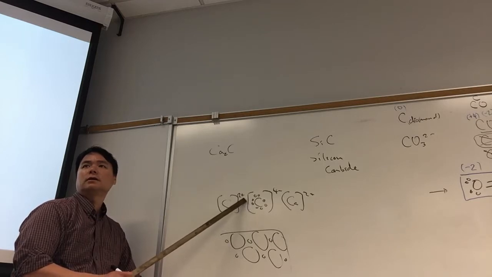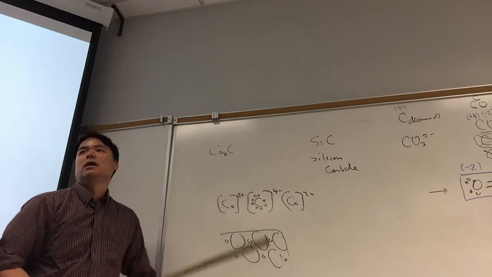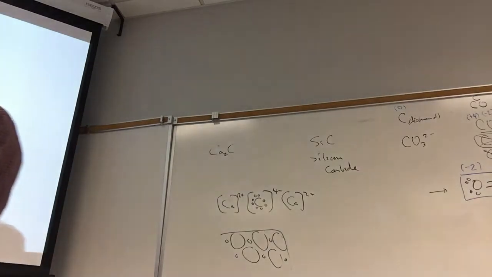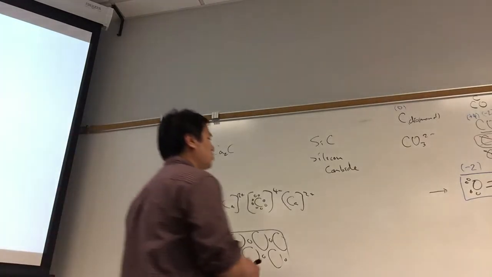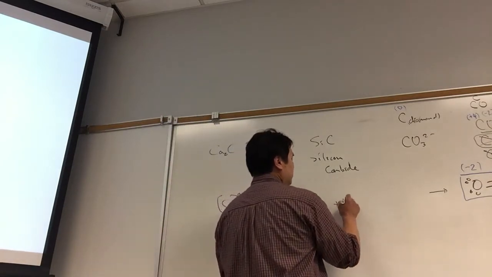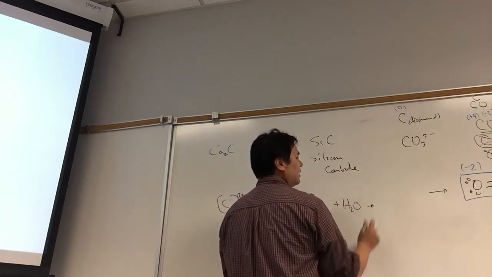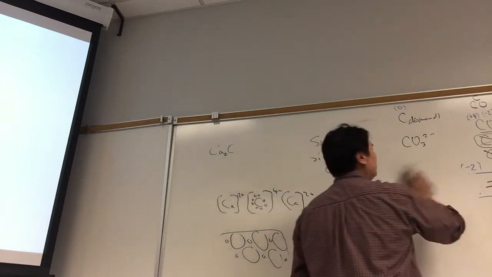Anyway, looking at this carbide is going to be quite reactive. It's got a lot of electrons. It's quite electron rich. And so like sodium, sodium metal is electron rich. Sodium is reactive enough to actually react with water. Right? When sodium reacts with water, it forms hydrogen gas. When calcium carbide reacts with water, I'm not going to balance this, but it forms acetylene. Acetylene is also called ethine.